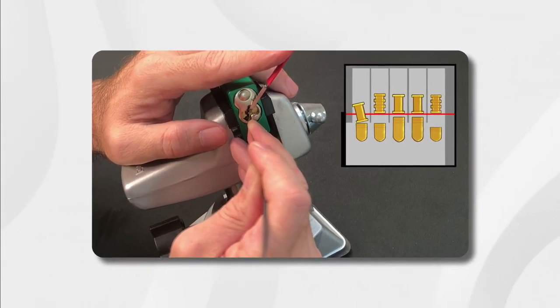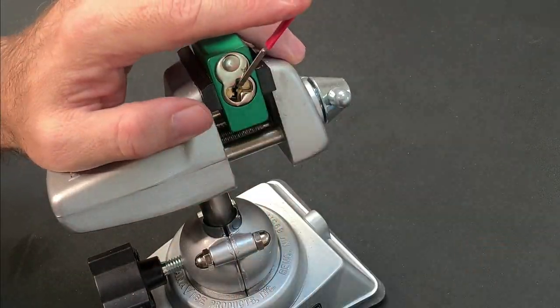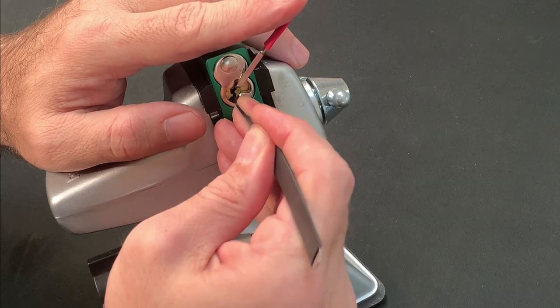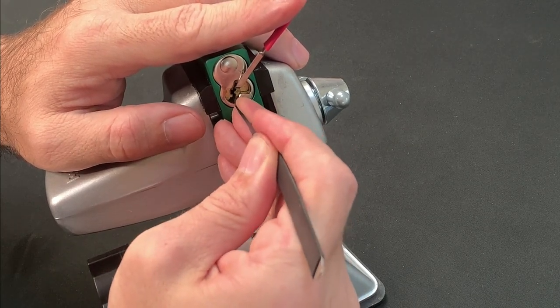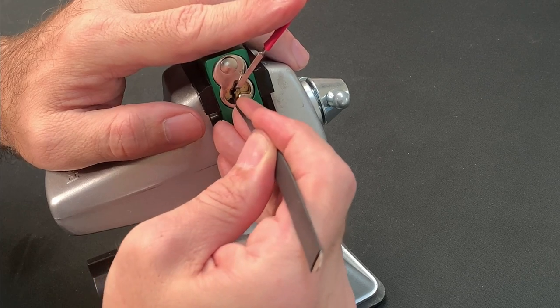At first I couldn't get this right, but I understood the nature of the problem and this made a big difference to my mindset and how I tackled the challenge. This leads me to step 6, which is to take the time to really understand what the feedback is telling you. By this stage, I knew this lock and its configuration of pins so well that I had a rock solid kinesthetic appreciation of what was happening at each stage of the picking process. I knew when I'd overset a pin and so needed to reset, I knew how pulsing my tensioner at certain times would help me test a pin's current state, and I knew exactly what I needed to do next. I had a game plan.